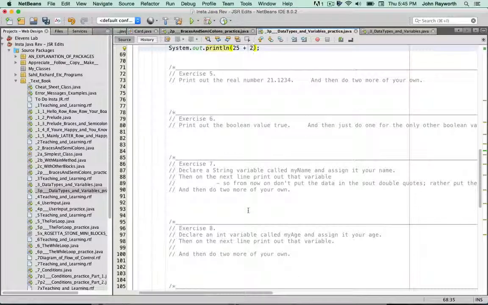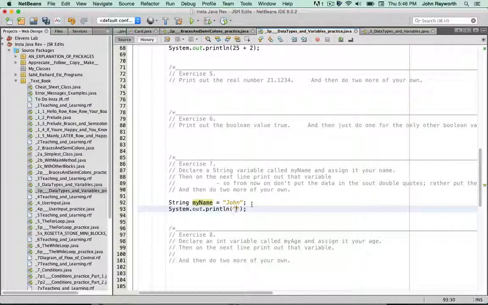And maybe one more. Down near the bottom, declare a string variable called myName and assign it your name. And then on the next line, print out that variable. So I'm not printing out John, I'm printing out the variable myName.